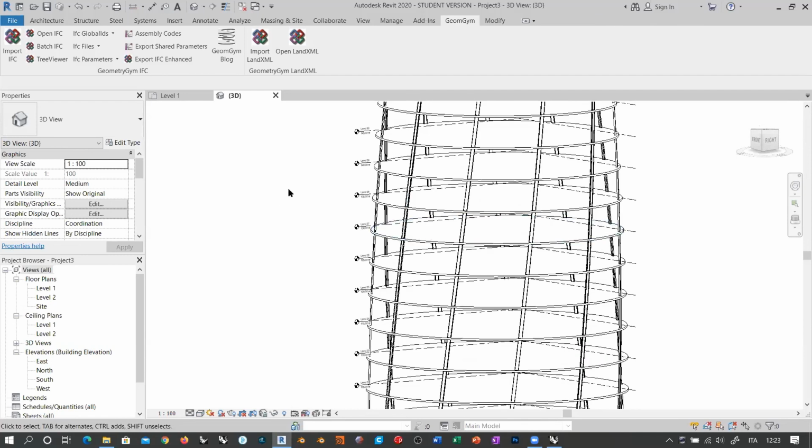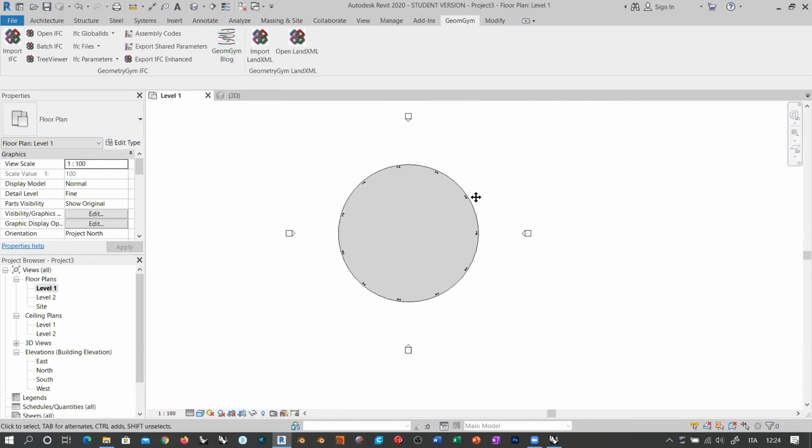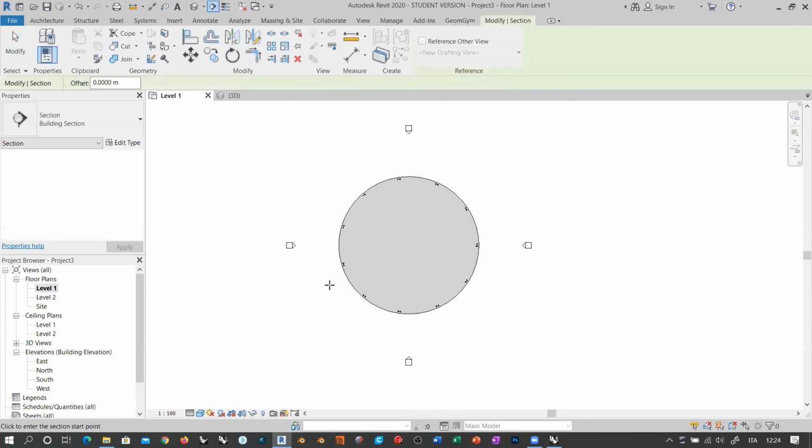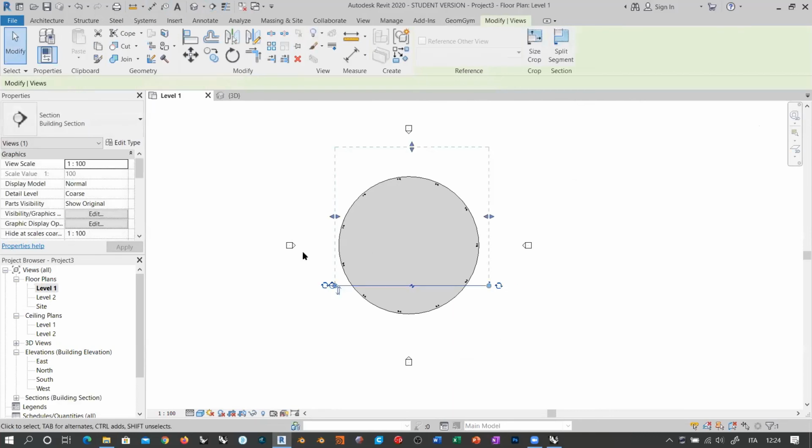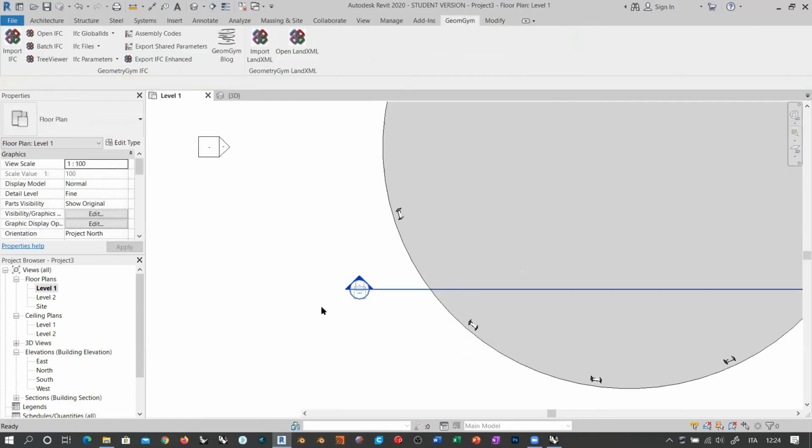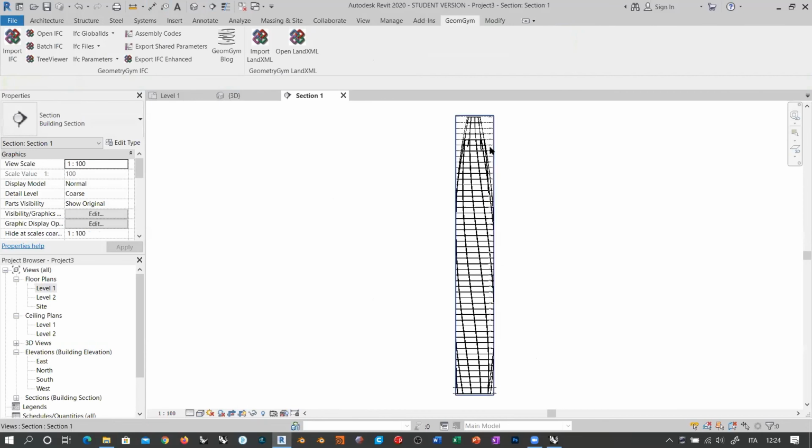Now, the first thing that we want to double check here are the floors. So let's go into level one. Let's grab a section and let's section this floor at this level. So something like this. And let's see in this section, what do we have?